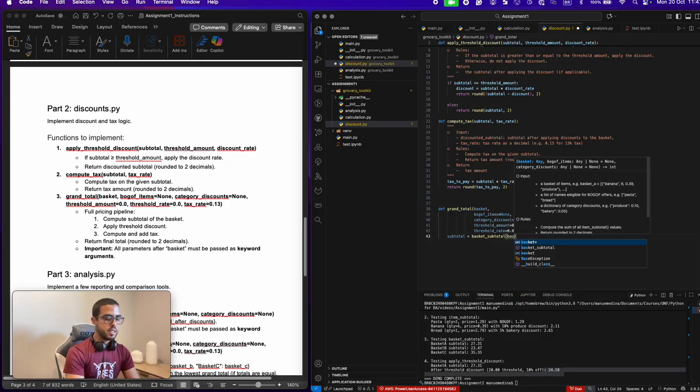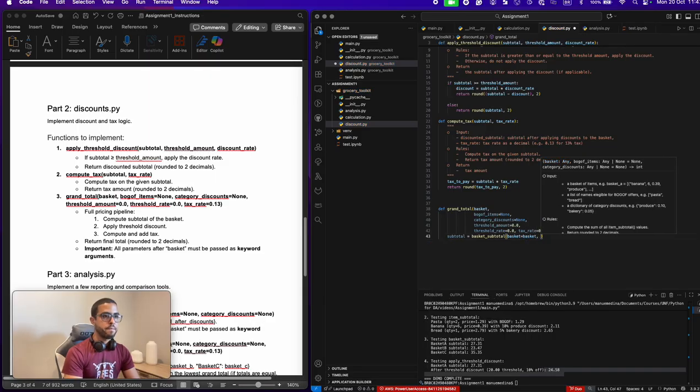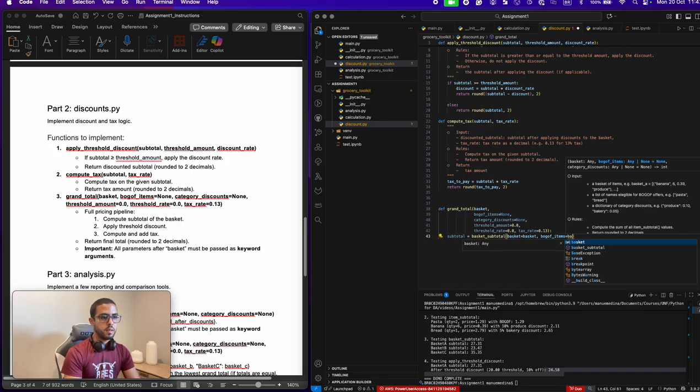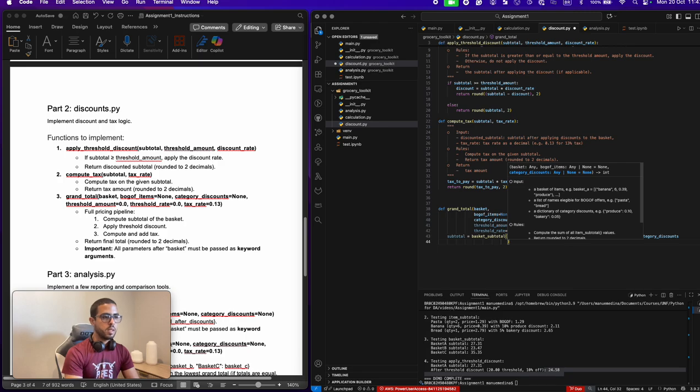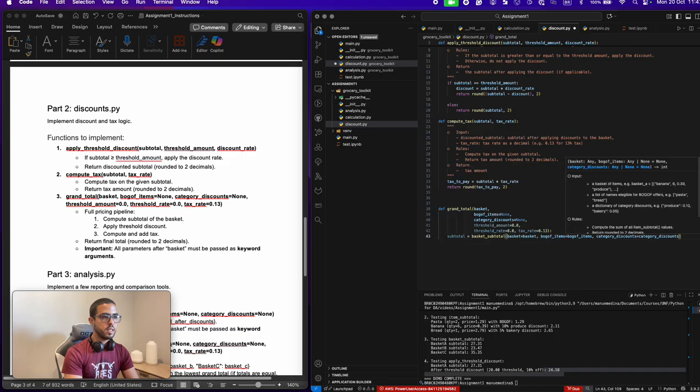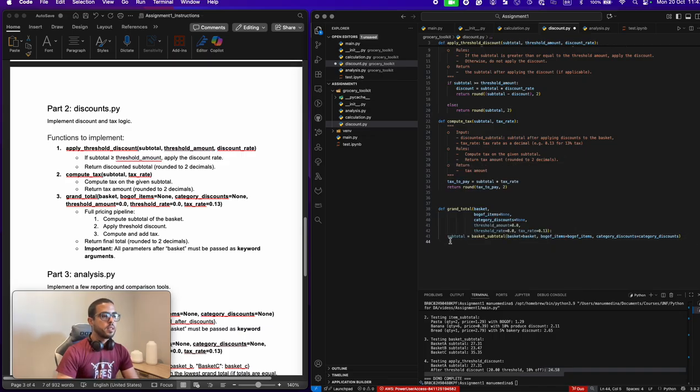That is basket, second is pack of items, the third parameter is category discounts. Third parameter is not the only, the last parameter from our function. Okay, it returns an integer. Okay, now we have the subtotal.